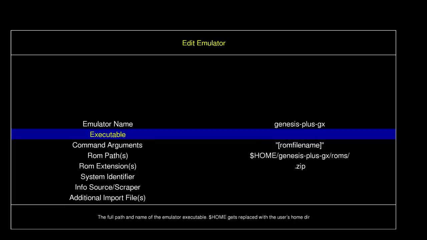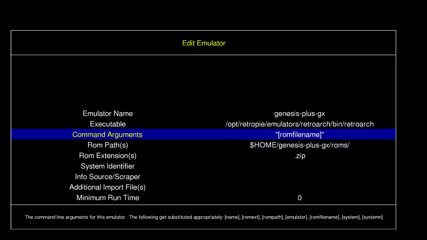The first one is the executable, the program you're going to run. Now I want to try and make this as easy as possible, so I'm going to use RetroArch as often as possible. And the executable for that is, if I select that there, I've got to type in the path, which should be, right, forward slash opt, RetroPie, and it's in the emulators folder, emulators, and RetroArch, and I think that's in the bin directory, and RetroArch. So there we go, so it knows to run this, it needs to run RetroArch, which is that path there, enter.